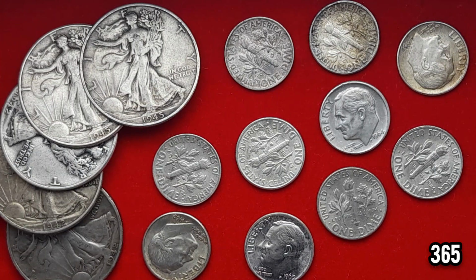USA Coin Collection. Now, the coins you can see on the screen here, these are at the moment the only constitutional American silver that I have. So I haven't got much of it. It's quite hard to get hold of in the UK unless you're willing to pay a premium. So let's get straight into the video. I'm going to put some pictures on the screen to show you the post and things like that, and we'll talk through it as we go.